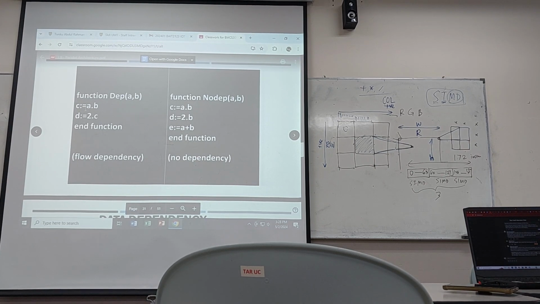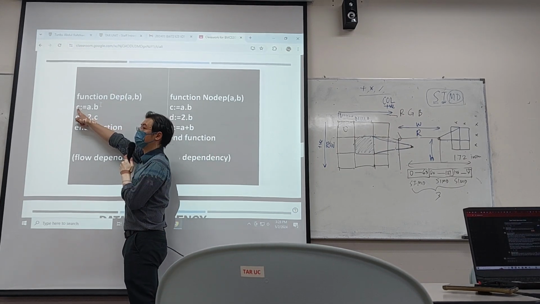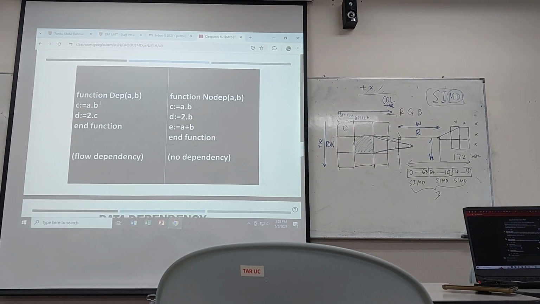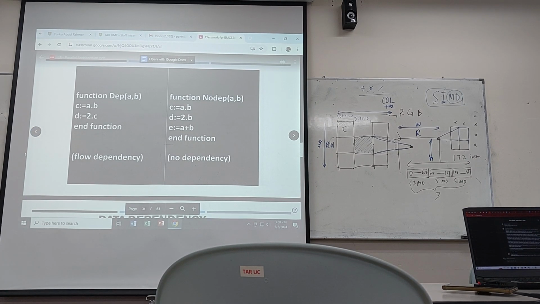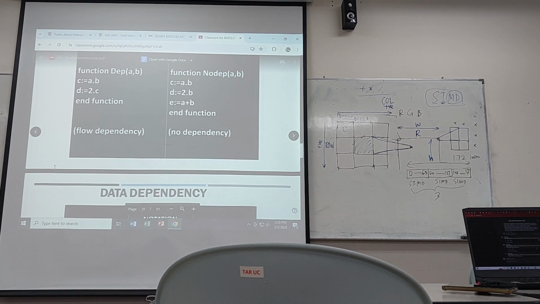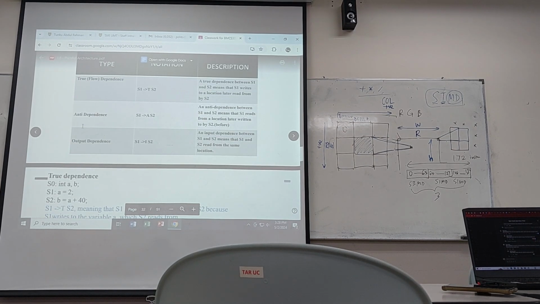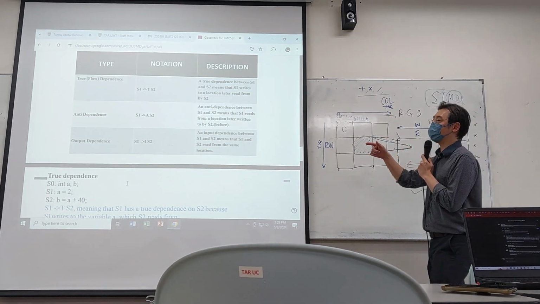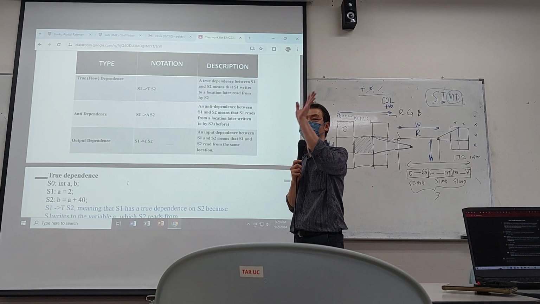You can see that C is computed, and then later on, D actually used the data that is written before. So there is a flow dependency there. Okay, so that is true dependency. Why is it called true dependency? True dependency means if you have this kind of problem, you cannot do anything. You cannot change anything. Okay? The other 2, anti-dependence and output dependence, are called false dependence. So you've got true dependence and you've got false dependence. Okay, what does it mean? True dependence means if you encounter it, you cannot hope to do any parallelism, forget about it.